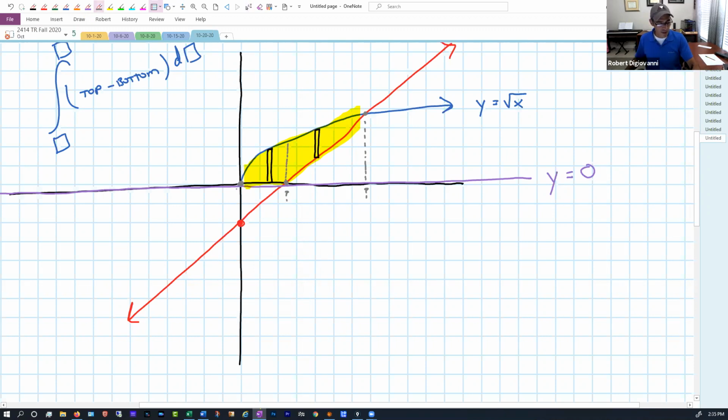I think it's obvious that this left point is 0, yes? Mm-hmm. So we're going to do two separate integrals. One, let's say, is going to be this bluish one, which is now green. And then we'll do this purplish one, which is now red. Okay, it's two different integrals, yes?